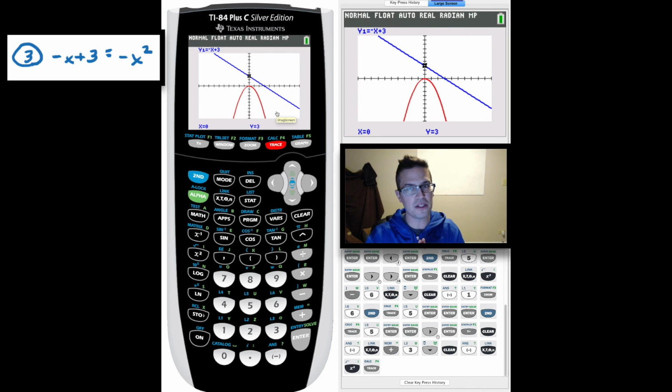Now you should notice an interesting thing that happens with this one, which is that they don't intersect. And not only do they not intersect, they will never intersect. If you notice in this window right here, this one's going down forever, and it's never actually going to intersect with this. This one's going to get further and further away from this one right here. Same thing with this one. This one's not ever going to intersect it anywhere here.